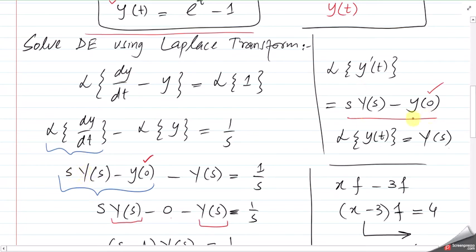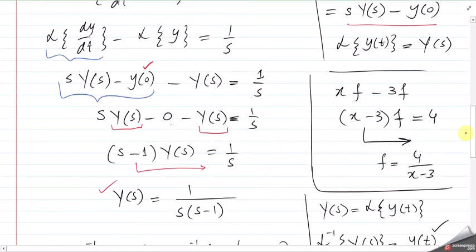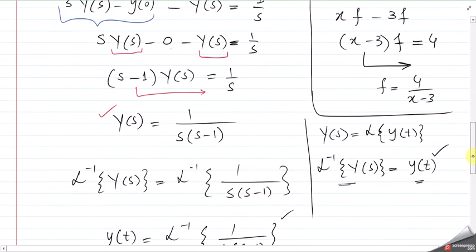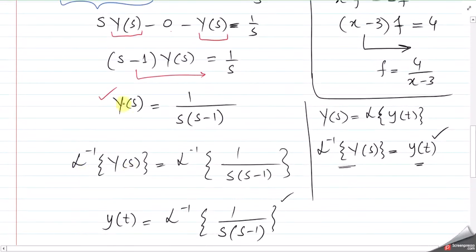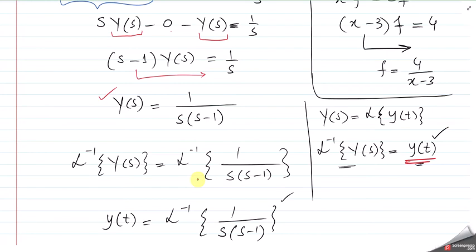Use the formula for y prime. For y, it is simply capital Y of s. We always know what y of 0 is, so just put the value here, then collect the terms on Y of s, send the multiple down there, and take the inverse. Why take the inverse? Because we want to find y of t. This will become small y of t, and this side will give L inverse of 1 over s minus 1.